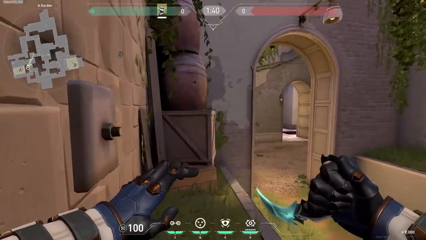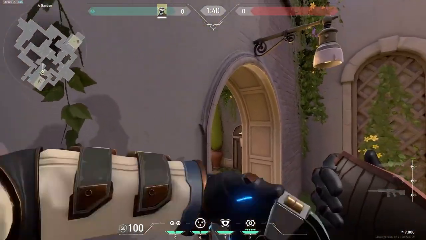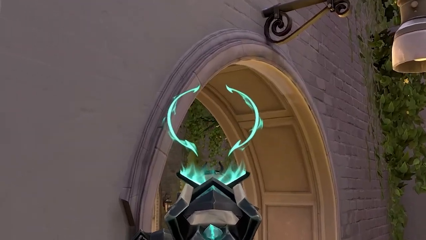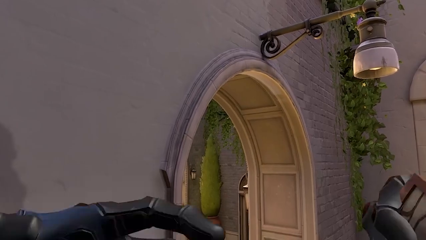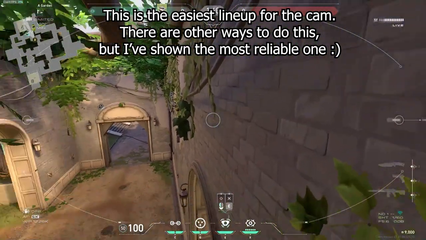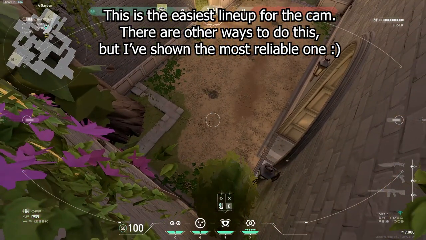A cam you can use for trees is if you jump onto this box, crouch, and you see how there's these darker green leaves sticking out. If you aim at the leftmost one, boom. Gives you a pretty good view.